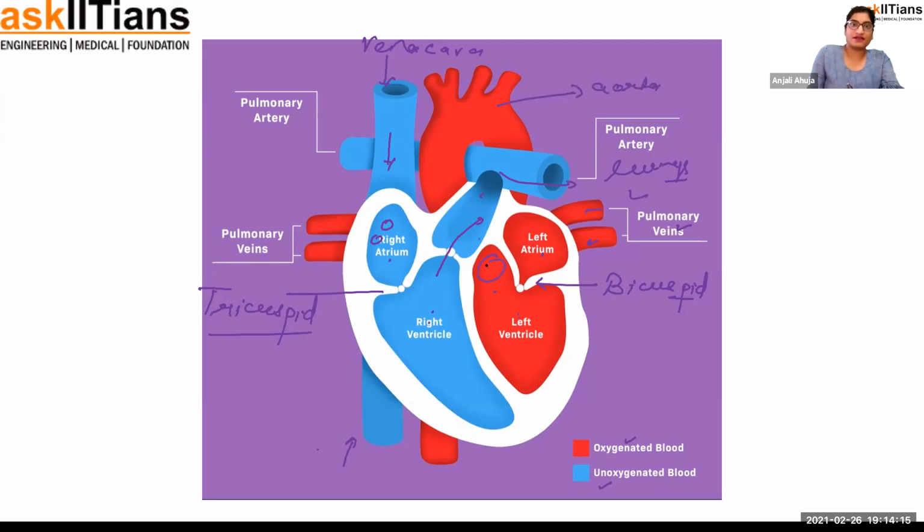And the opening is here. From there, the aorta opening will be there, and all the blood is going into the body through arteries. The aorta will further be making arteries, and that is all about the structure and function of the heart. I suppose that is clear to you.